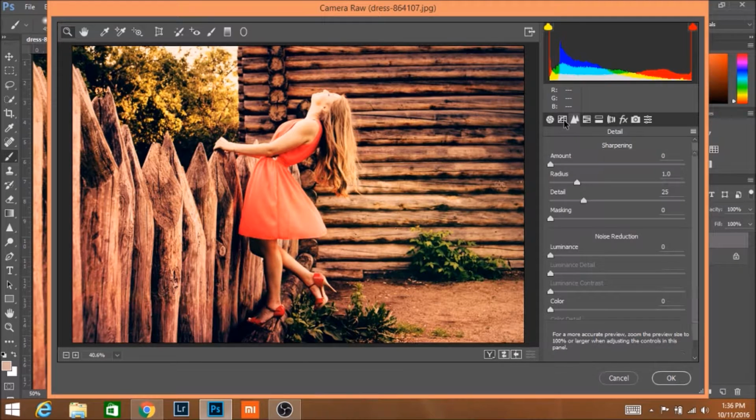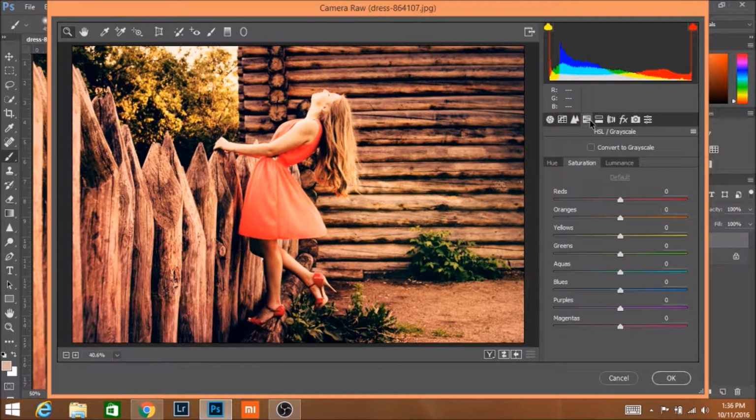And then I would go to the saturation, and in the hue I would just highlight the colors that I want the hue to look like. So I'd work on the green ones and then the red ones, because I want it to look a little more red. And then I would also increase a little bit of blue and aqua so that it gives me that blue tint. Very subtle, we don't have to overdo it.